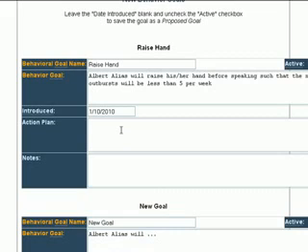I could set an action plan, which would be any kind of actions that I think we would be taking to get Albert to raise his hand instead of speaking out, and then any notes related to things that we've tried to get Albert to raise his hand more promptly.